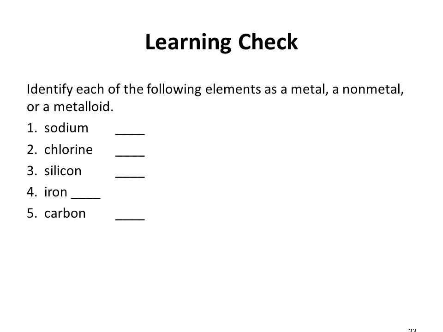Chlorine. Chlorine is group 17, all the way on the right-hand side of the periodic table, and that is a nonmetal. Silicon is right along that stair. If it's on that stair, it's going to be a metalloid, with the exception of aluminum. But here, it's on that stair in between the metals and nonmetals, and so it's a metalloid. Iron is a transition metal, and you can just think about iron itself, it's definitely a metal. And then we have carbon. Carbon is a nonmetal. It's on the right-hand side of the periodic table.